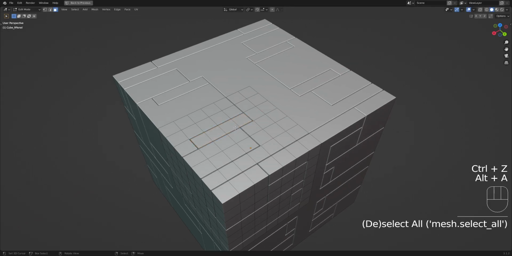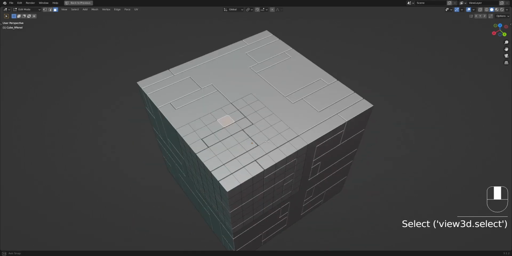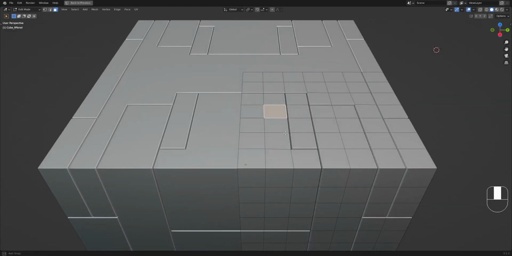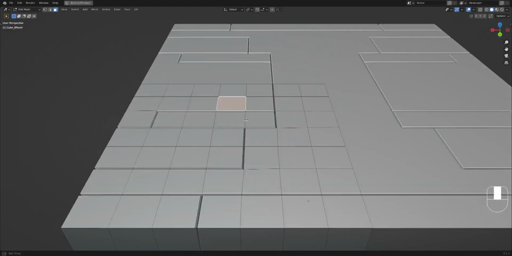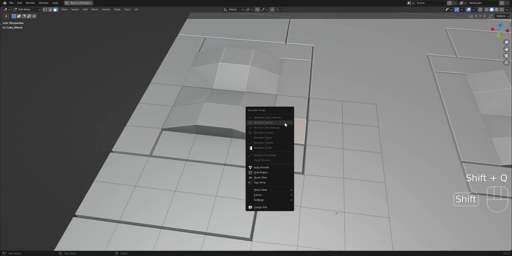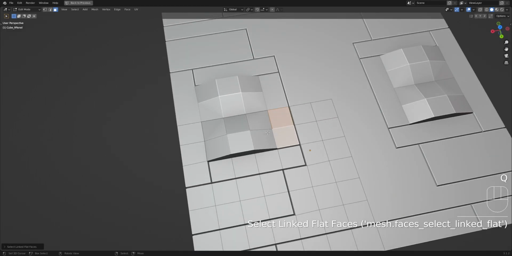So by default, these are islands. What linked flat faces does is select all the faces that are on the same plane as this one here. For example, if I raise this one and use linked flat faces on this face here, Q, you can see that it stops right here.